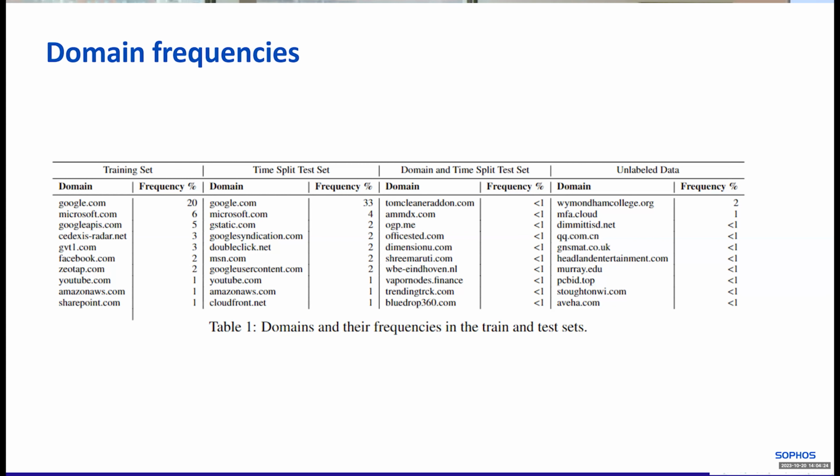And the second column is, I believe, the industry standard that we have currently, which is called, at least in our group, a time split. The way it works, we pick a timestamp, and everything before that timestamp goes into the training data, and everything after that goes into the test data.